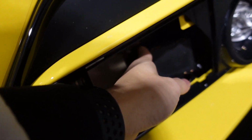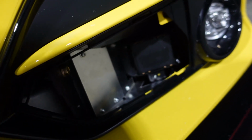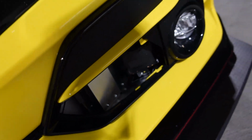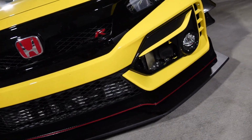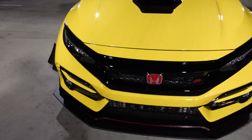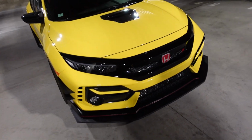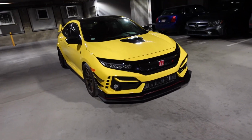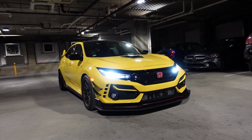So this might affect the performance of the car. I don't know if it's still functional like this, but leave that for now. We might take off the sensor when we go onto the track maybe. And also we have a new set of headlights right here. I think it looks really good. Let's show you guys what it looks like. Wow, that's really cool.